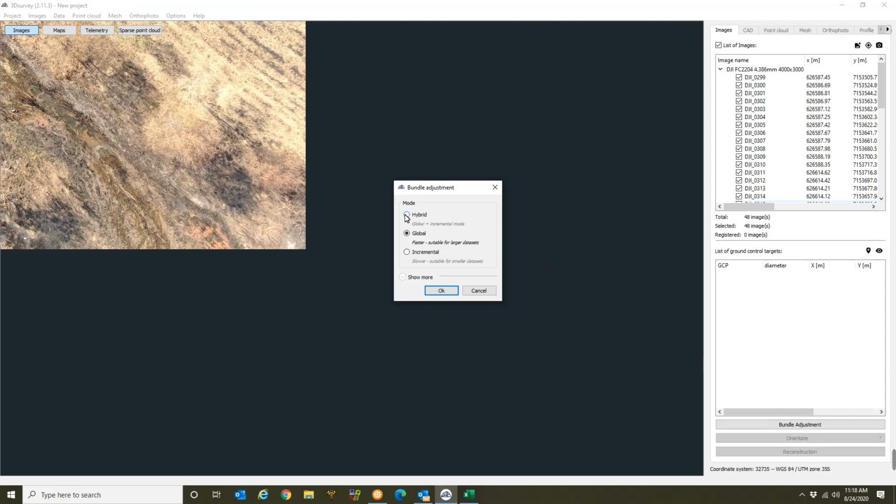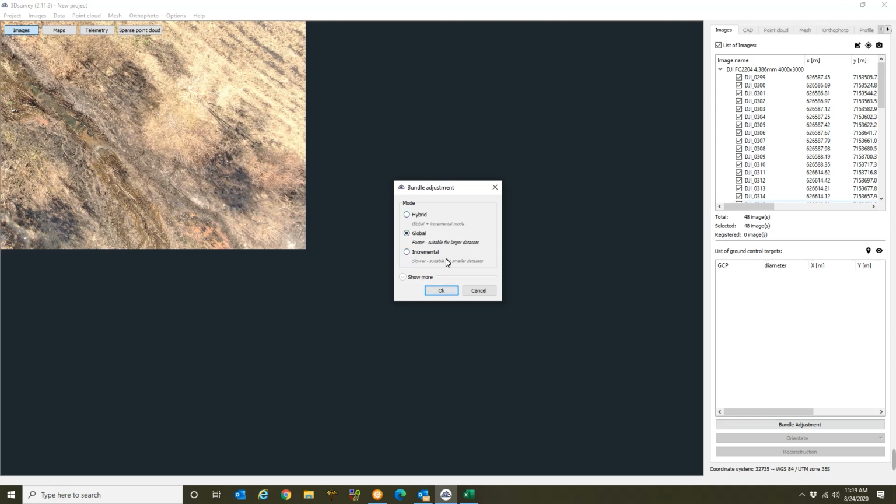All right. Looking at hybrid, this is when global and incremental happens together. And this is good for like a big survey with 3D data. You'll do global just for normal drone data, and then incremental if there's something like a 3D structure that you want to capture. Incremental is always the best. It assists the software a lot when you select that.